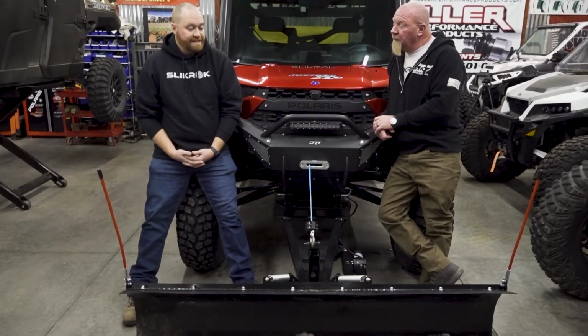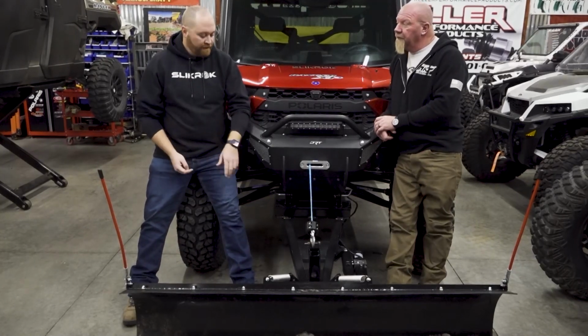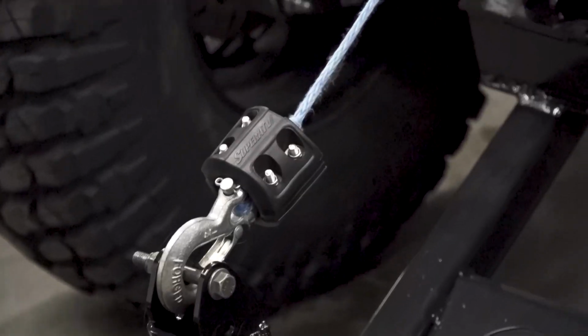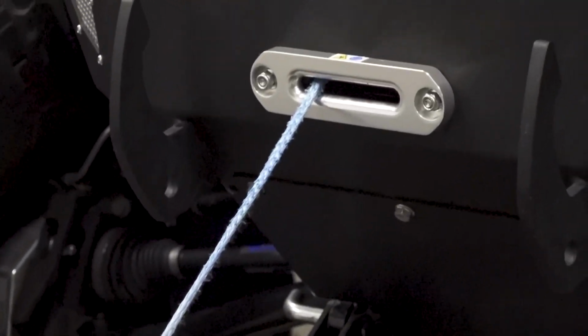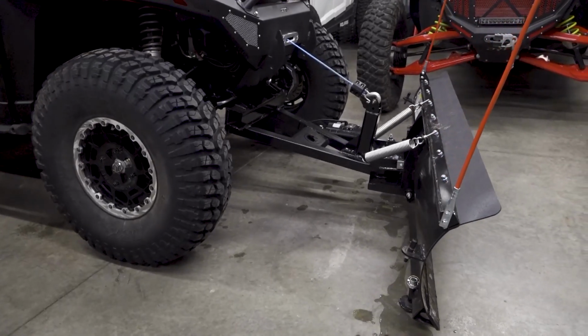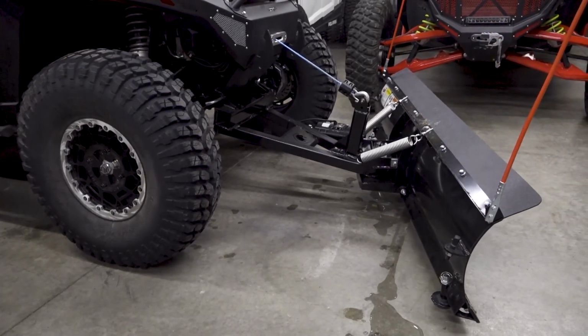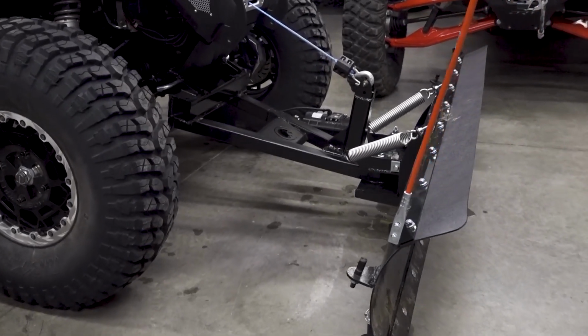We have. There wasn't a time we'd go out, just because of how much snow, if it's heavy, wet snow, you're snapping this cable all the time. So Super ATV makes extensions you can put on them. It takes a lot of the strain off, but the actuator is the really cool thing. Historically on UTV plows, if you want to turn your blade left or right, you've got to get out, pull the pin, get in a fight with it, and get back in.